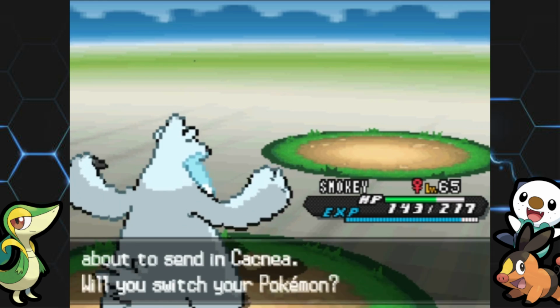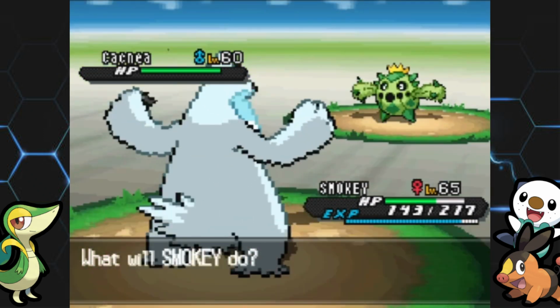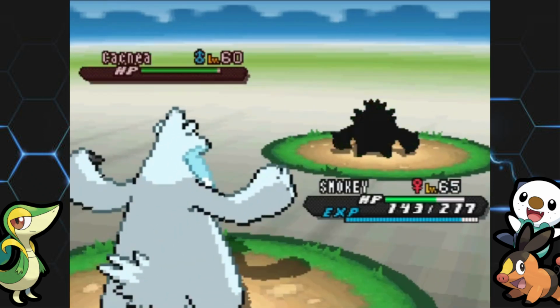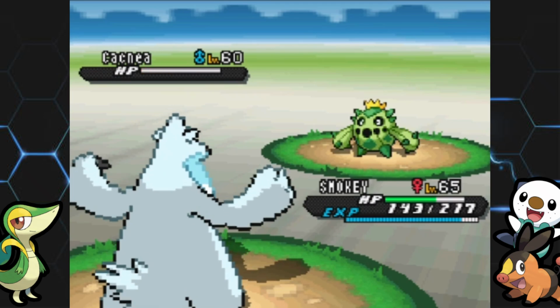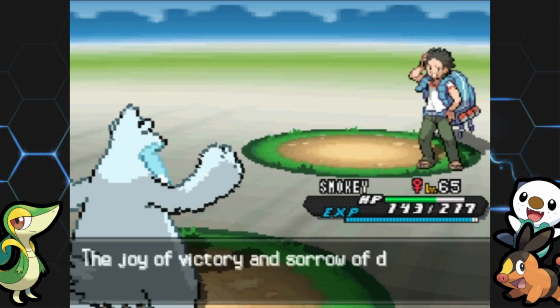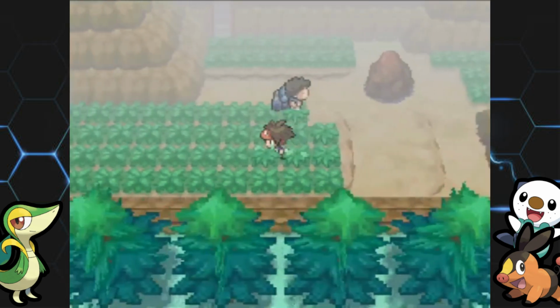Alright, your last mon is a Cacnea. Maybe another backpacker from the Hoenn region, I don't know. All I do know is that he's dying to some icicle crashes, and then I think we only have 2 trainers after this guy, so we are chilling. Down goes the man who's secretly a bird, if you ask me.